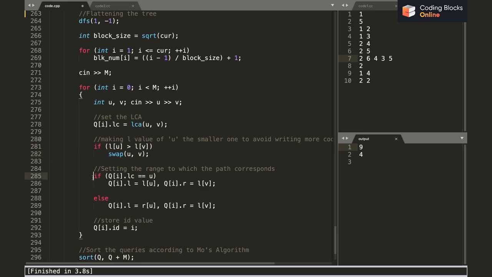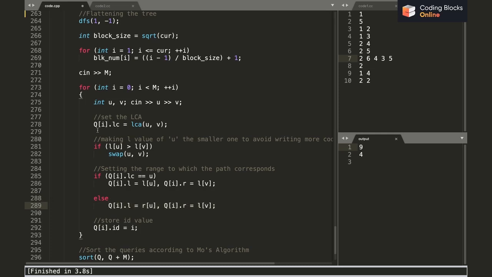So by this point I'll know that U has a smaller L value, so I'll write the code accordingly. Now if the LCA value is U, then as you must have seen in the Codeforces article, the L value and the R values will be start of U and start of V, with the name that I have used in the code being L. Else the L and R values will be end of U to start of V. But note that in this case we'll also have to add one more node, which is I think start of U, to our answer.